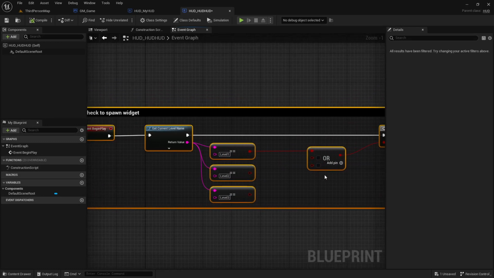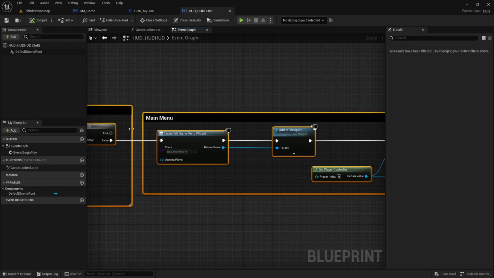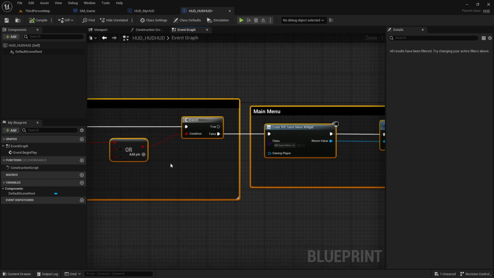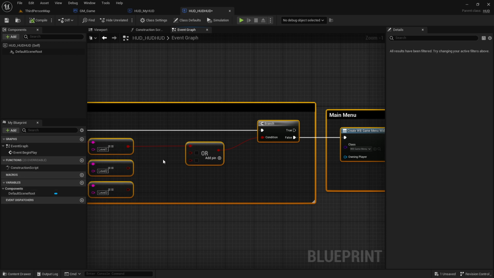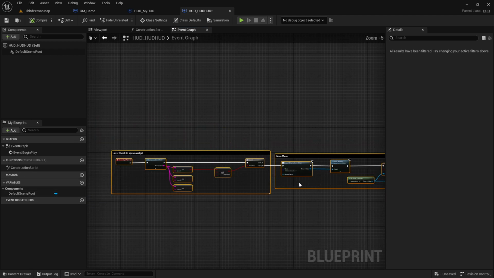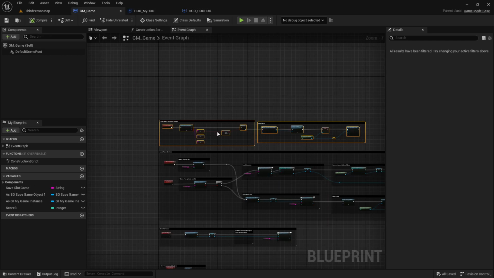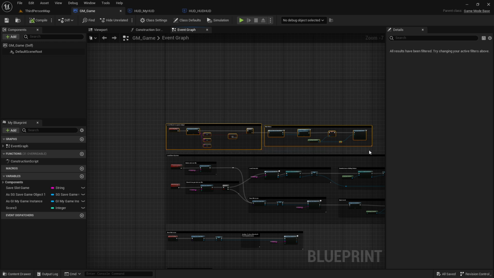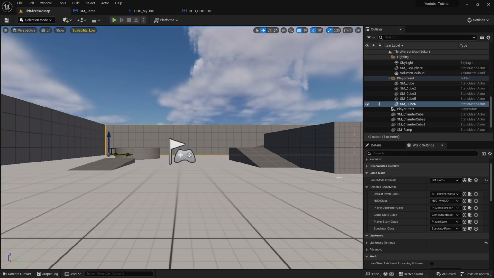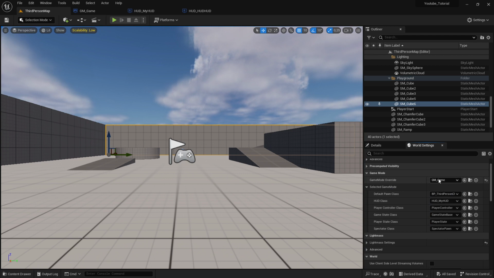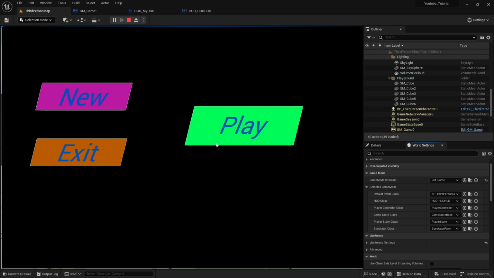So in other words, if you have variables here, by the way, or anything, there could be compile errors. You create them, you make them new, just right click on them and create variable, or just create them here or make all the new references. But you can see it will work. And now we have this HUD class, and first of all, let's go back to our game mode. I don't need this anymore because we just changed the place. But important here, now that you created this HUD class, go to world settings again. In your game mode you have to select the HUD which you created. Let's say HUD is selected here, and when I start you can see it works already.